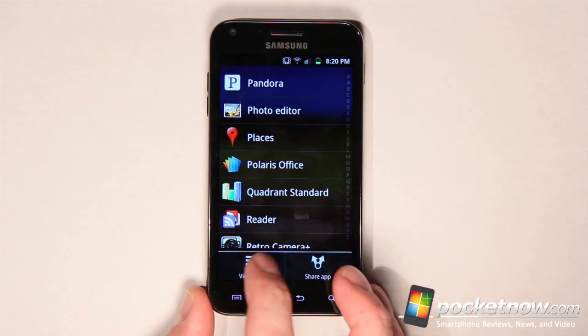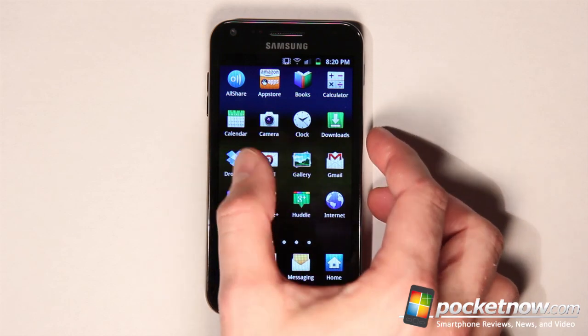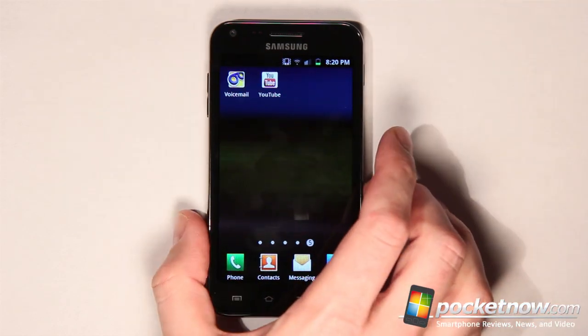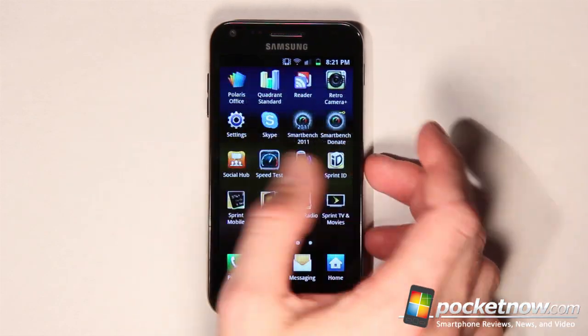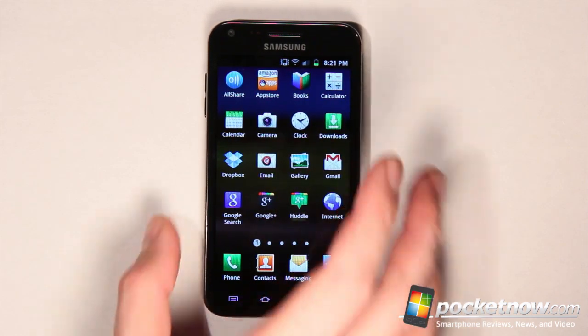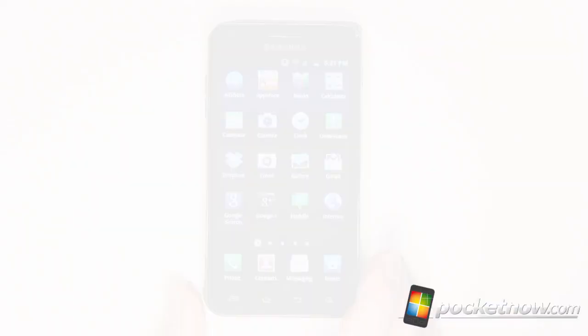In the alphabetical grid list and the customizable grid list, when you move to the end or you start at the beginning and you swipe backwards or forwards respectively, you actually move right through the apps again. So no moving to the end and then stopping, then scrolling all the way back to be able to get to your previous app, which I really do enjoy.